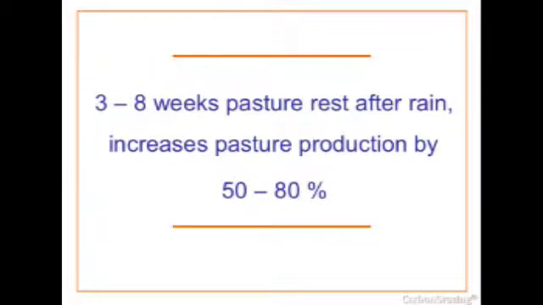Now for the outcomes of rest. The South African scientists I've dealt with are very focused on rest after rainfall. While I was visiting their country, they explained that with average pastures, 3 to 8 weeks of rest after rain can see an increase in pasture production of 50 to 80%. At the time when pastures are emerging from dormancy, there is a potential for so much lost production. The basis of the carbon grazing principle is that pasture rest is timing, not time.